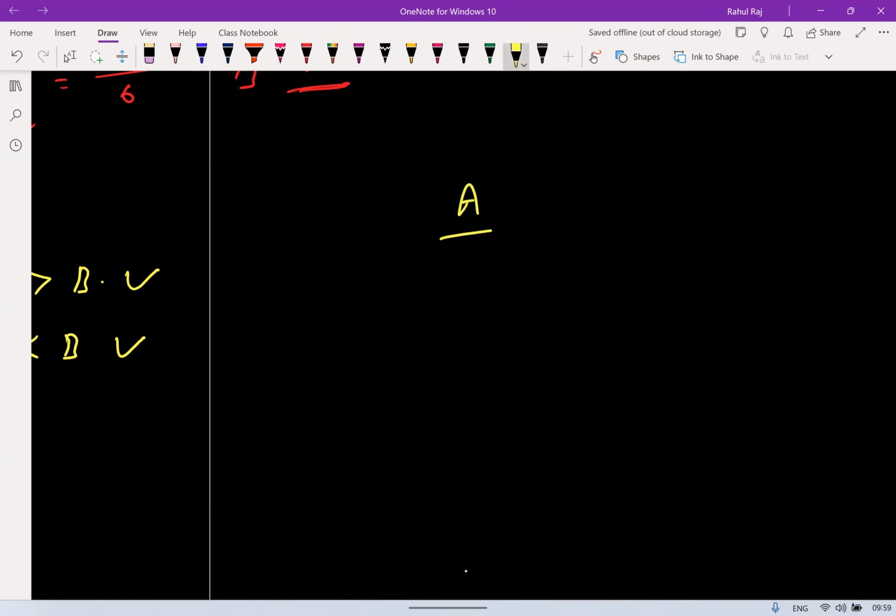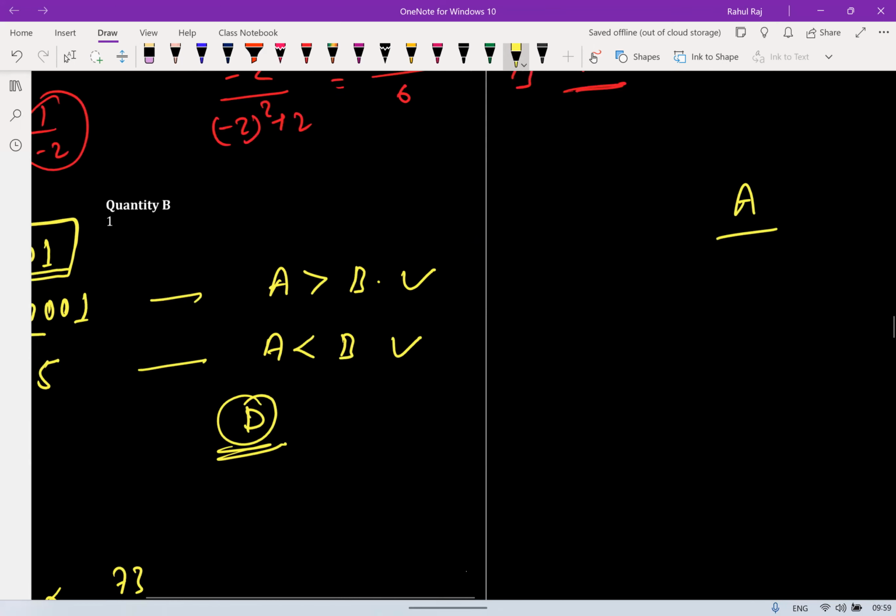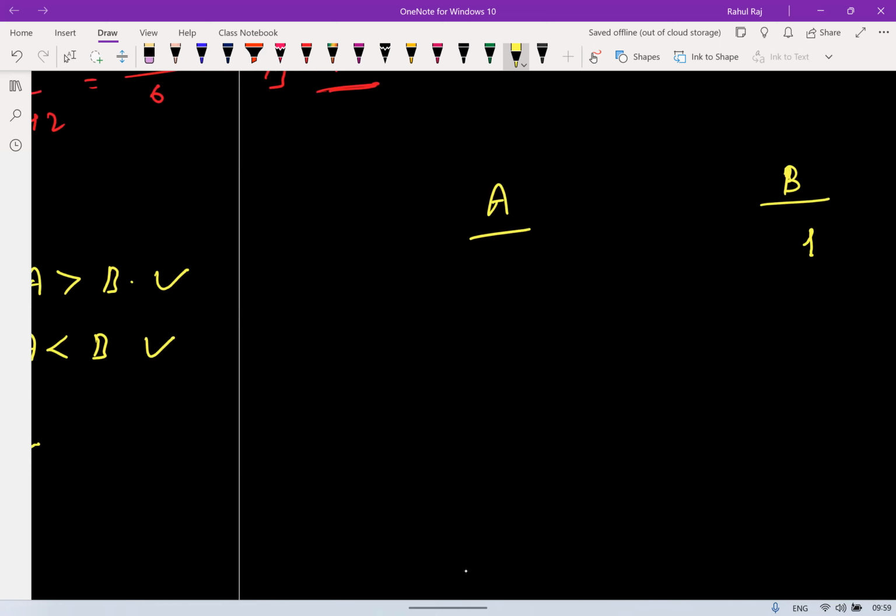So it's simple, Alexa. Here it says A, and this is like B. Now they have given you a quantity here. Let's say B is equal to 1. And they have given you here x is less than 2. And here it is x is equal to 1. Now tell me which is greater. What would be your answer in this case, if this is given to you?